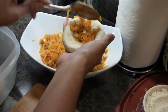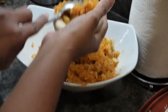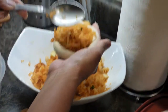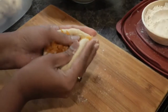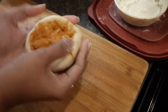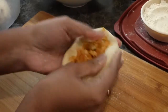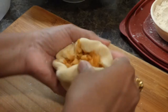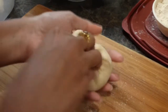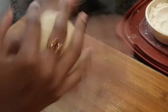Take a nice spoonful of radish stuffing, press it with your spoon, and then pressing down with both your thumbs, try to cover it up and seal it up and roll it into a ball again. So there you go. It needs a little bit of practice, so that's what it is.